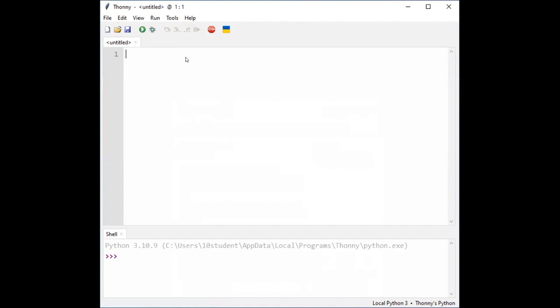So for and while loops are called repetition Python statements. Basically, the for loop performs a set of instructions on a fixed number of times. So it's not unlimited; it's just a fixed number of times. It processes each item in a sequence of items. So I'm gonna demonstrate an example. So for letter in Python. So this is one of the for loops.